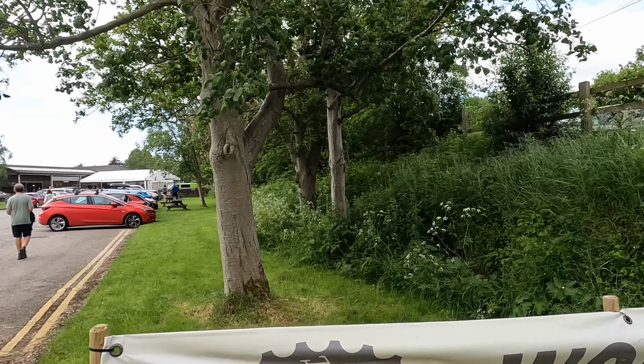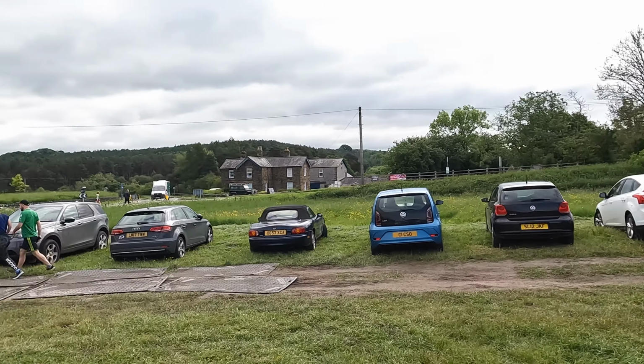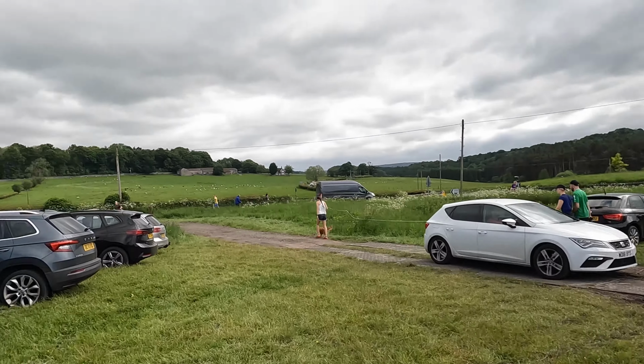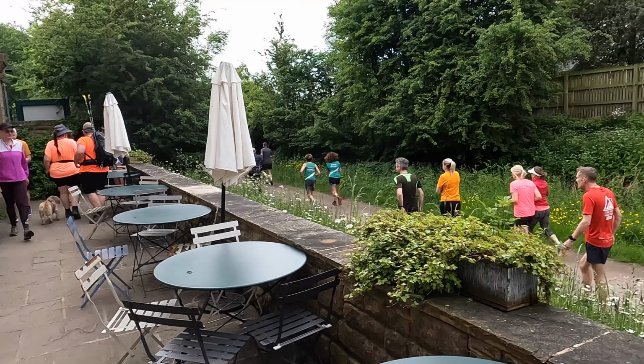So the parking is here at Hassop Station, just behind me. There's a pay and display car park here, but just across the road there is some overflow parking, which is free on the field. The route today is a roughly 1.5 mile out and back along the wonderful Monsal Trail. Looking forward to this one.